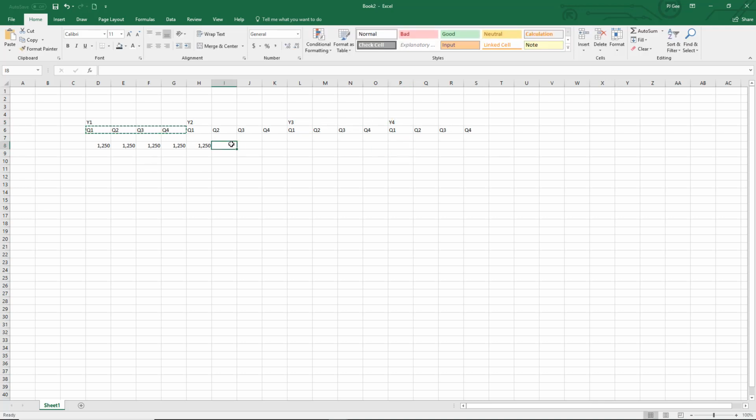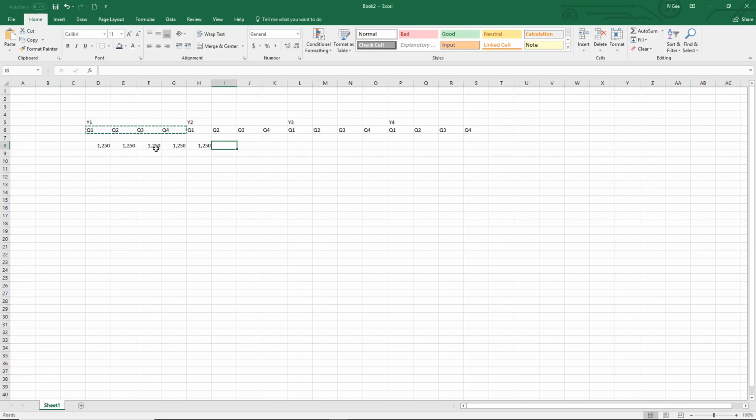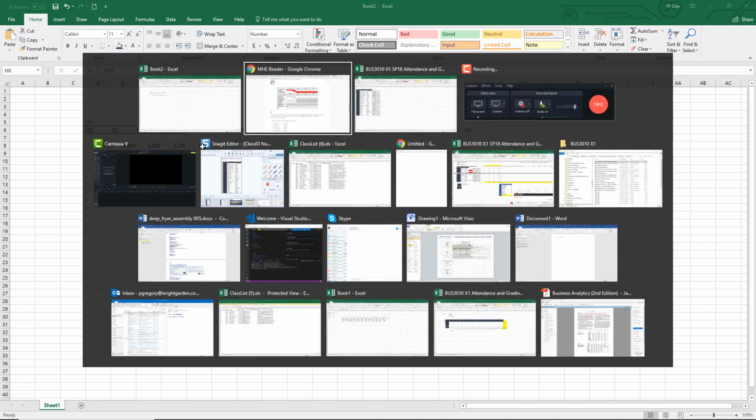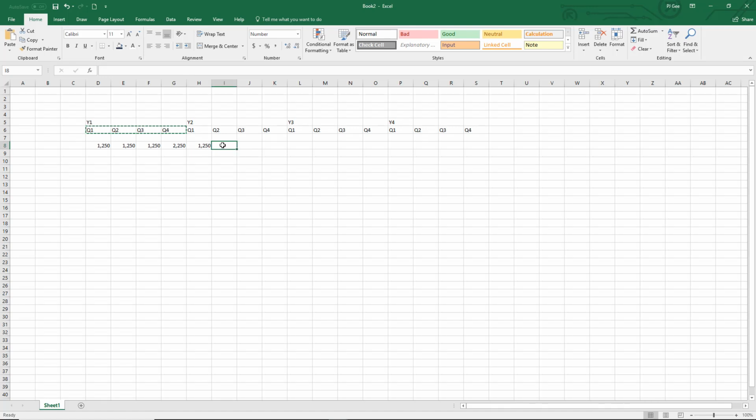So all I'm doing is hand copying the numbers over from this example here. Okay. So we have 1, 2, 2, 2. Actually, it's 2, 2, 5 here. Third period. If you look at it, it's 2, 2, 5 here. The next one is 1,250, 1,750 from there out. Okay, so from here on out, it's 1,750,000. We're putting this in thousands. And so you can see how fast I'm actually able to get this in here. We use the power of Excel, just drag that across. So these are straight up cash flows that come out.